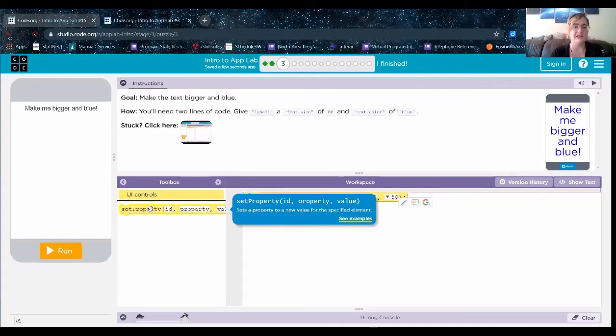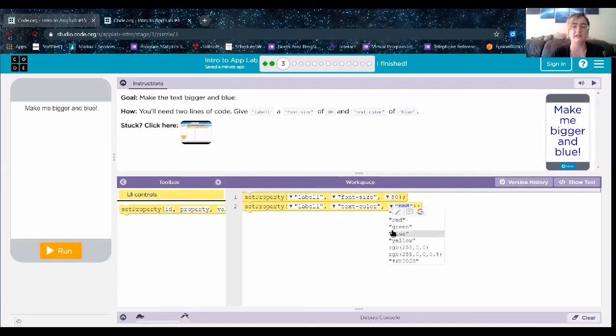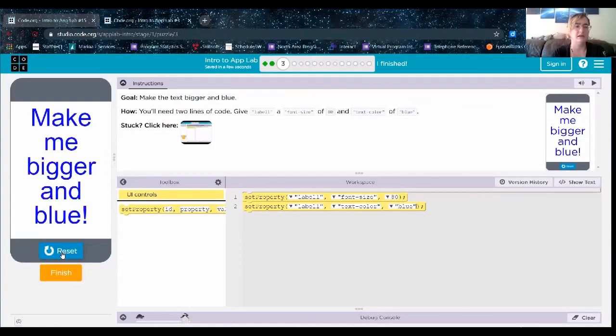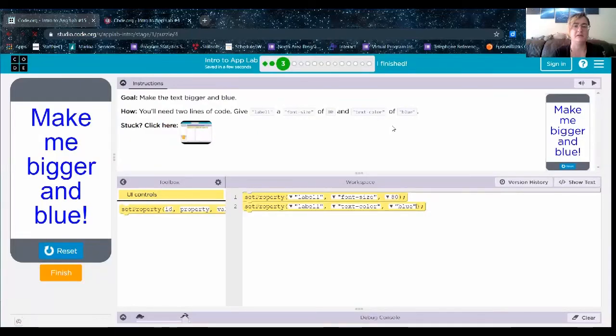And it says we need a second block. It told us that. So I'm going to add a second block. And the text color, instead of red, we're going to select blue. So let's run the code and see if that made our text bigger and bluer. Yes, success. Okay, I'll hit finish and continue.